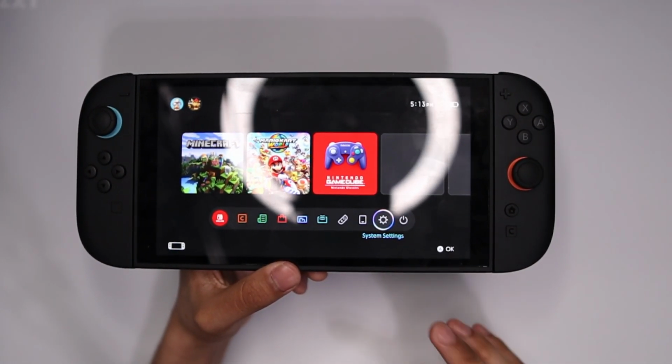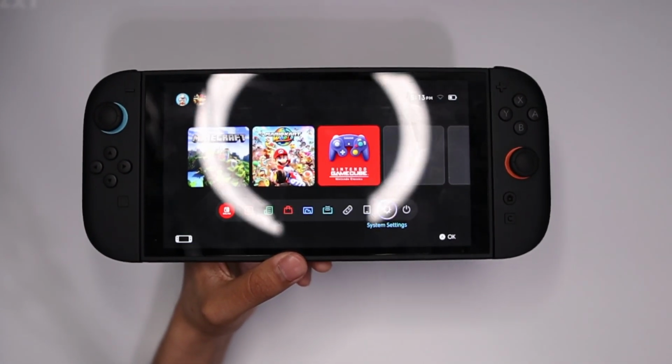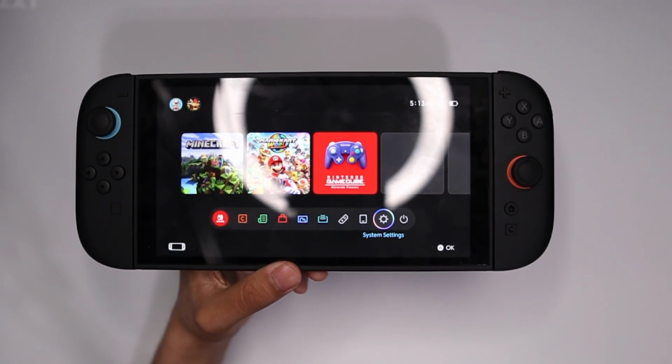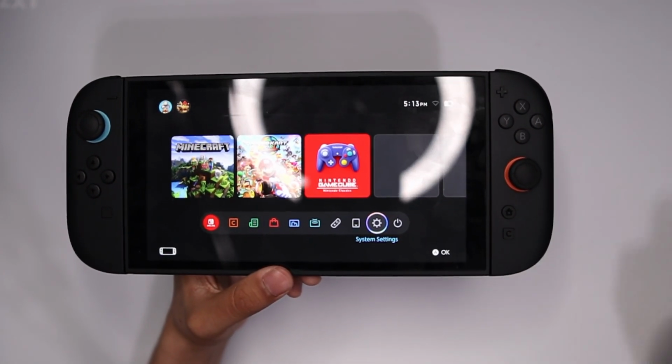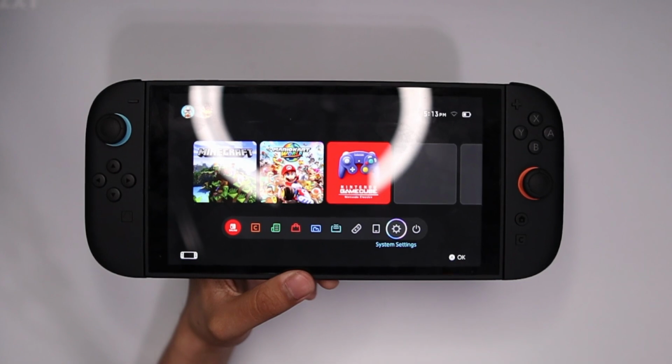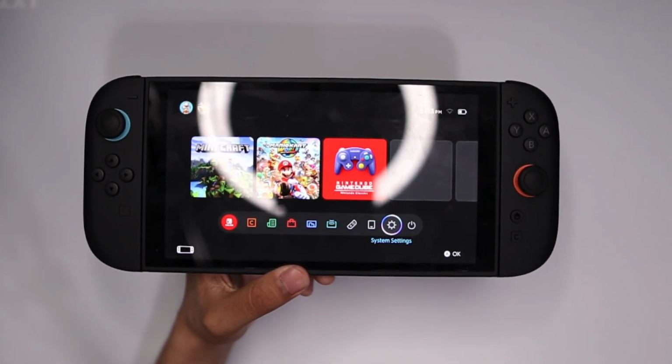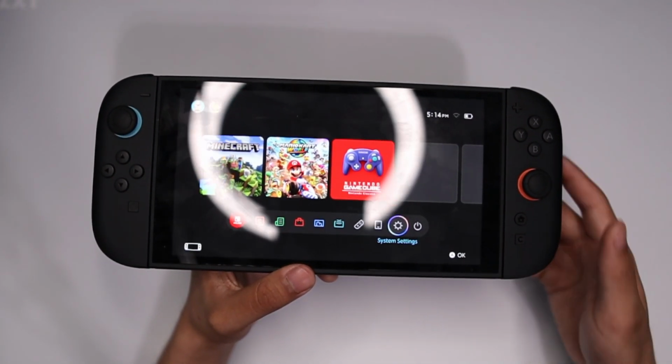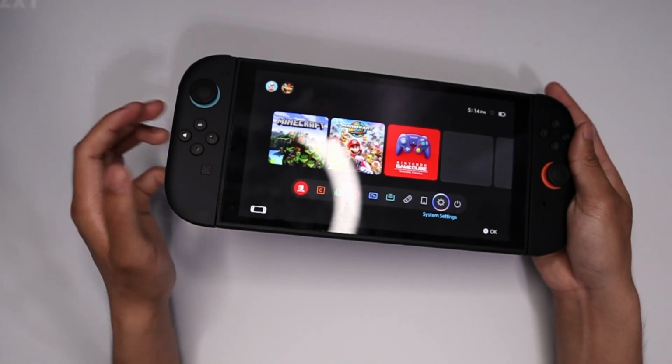So let's go ahead and move on to the hardware issue from now. When it comes to hardware, the first thing you always want to do is try to clean out your joysticks. I know this sounds like pretty generic advice, but trust me, guys, it is incredibly important. If you don't regularly clean your Nintendo Switch 2, then dust and debris can build up easier.